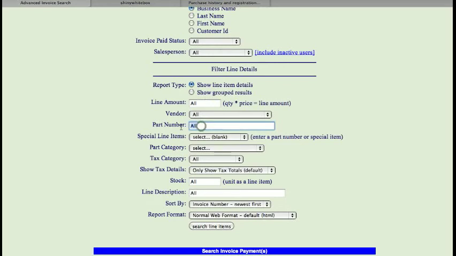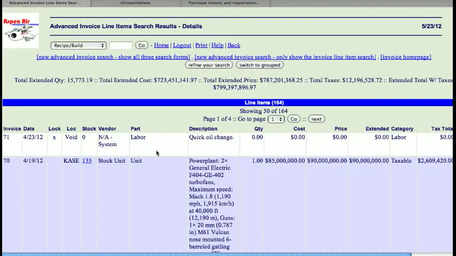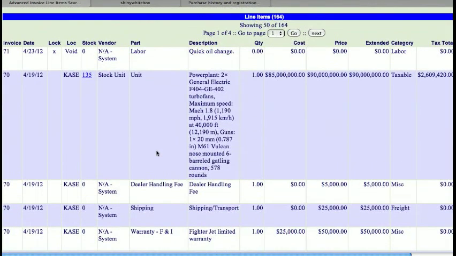You can also put in your item number. Remember, part number is dynamic, so if you're using a SKU number or an item or a service, you would change this on the corp-wide settings page. But anyway, back to searching. If you wanted to put in an item number here and you pull just that item number, you would see all of the different items. So if I hit search right here, it's going to pull everything that's ever been sold off of every invoice.